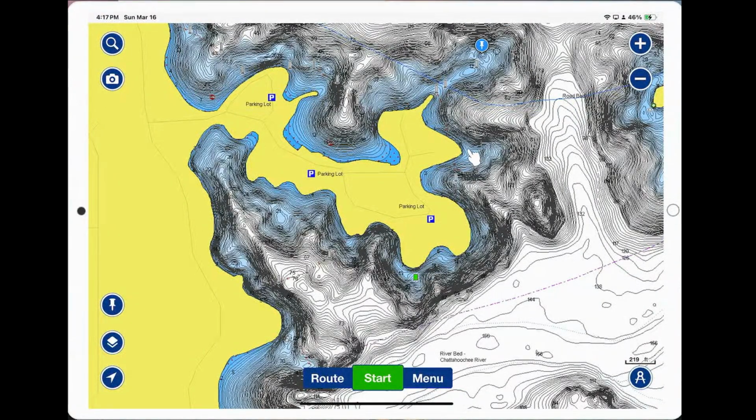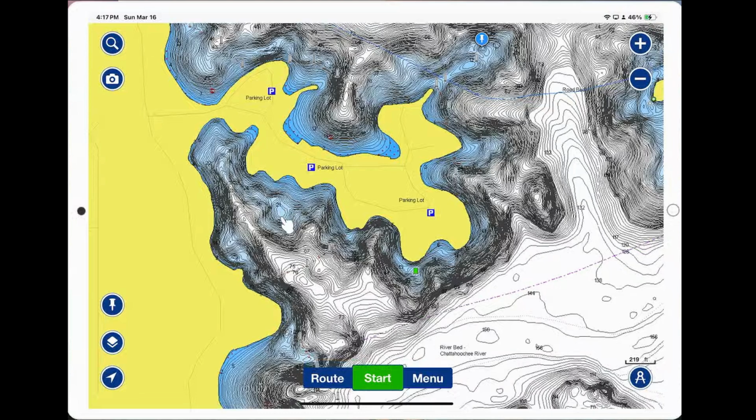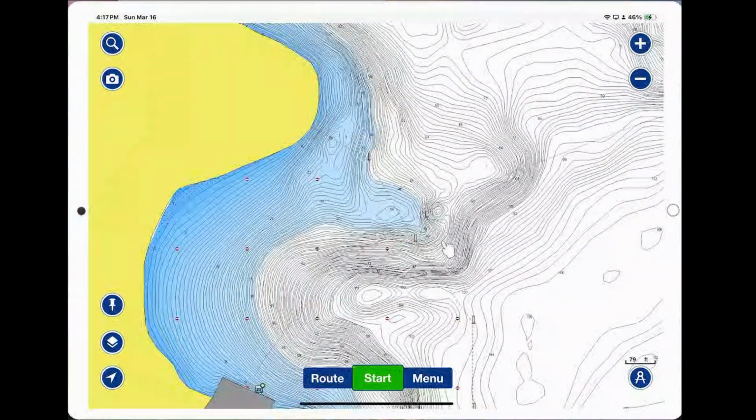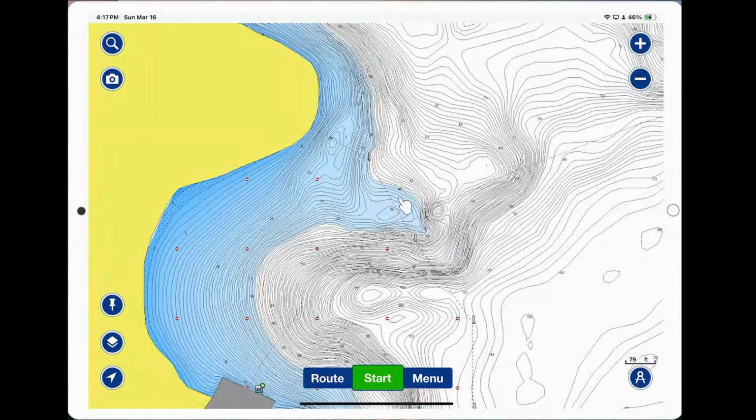This point like here looks good. This could be an interesting hump out here at 21 foot. And then this spot right here, it's deep for sure, but I bet it's got like current, all kinds of stuff, probably rock. I don't know how far, you probably can't fish too close to here, but looks like it's buoyed off right in here, but maybe like right in there, here in this area, or coming up here closer to the point and fishing right around here where this little break is.